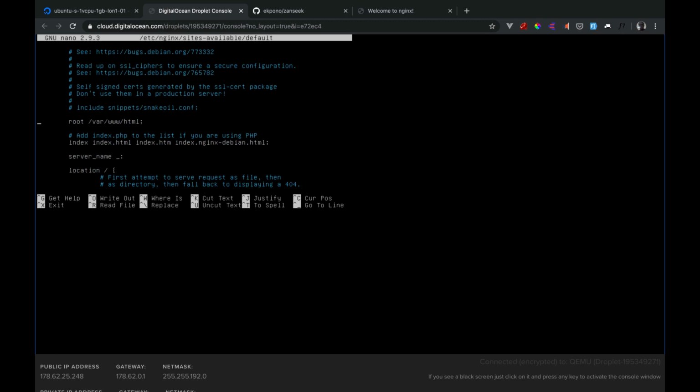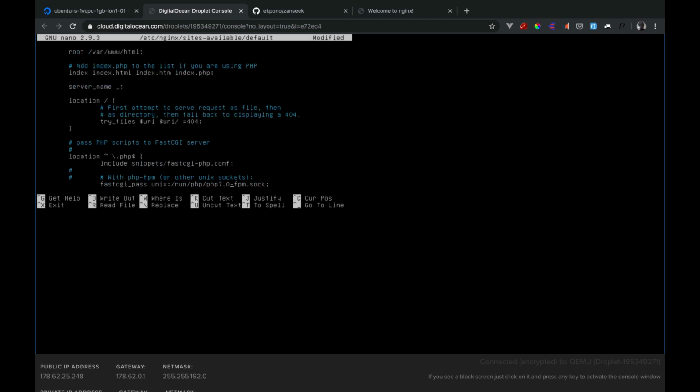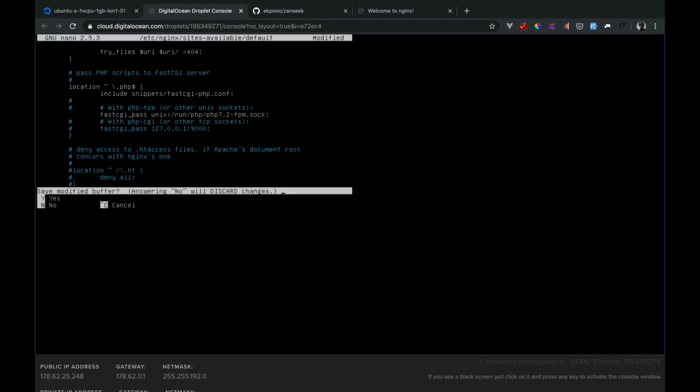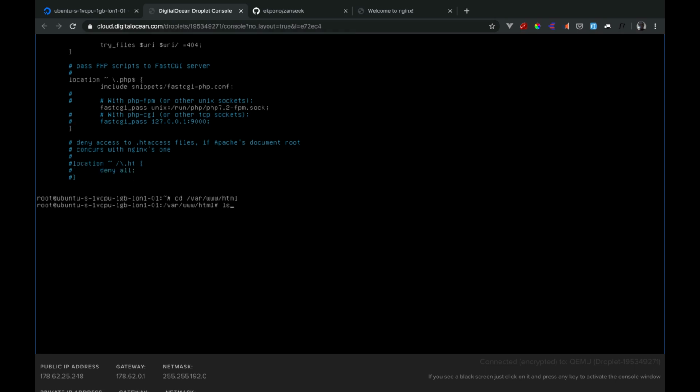After making all changes, to exit the nano editor, we use the Ctrl X key, and then we select Y to approve. Once we're done with this, we then go to our default path for the website, www.html. Then we check what's in it and edit it to our own repository.